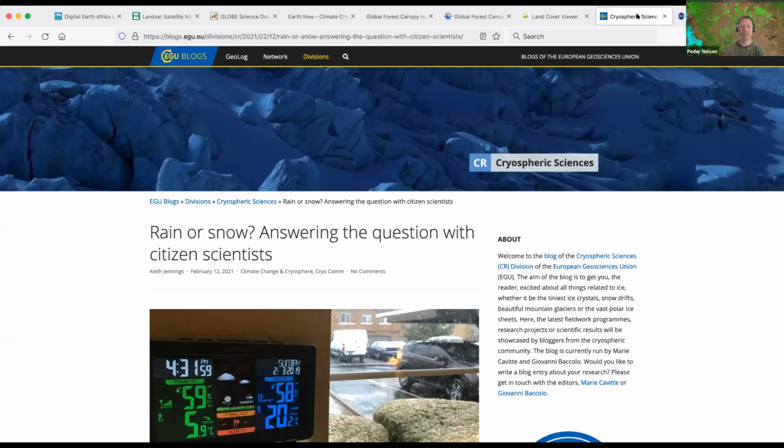And then I want to highlight a new citizen science project that actually is doing Globe data collection. And so you'll start hearing about this because this is perfect for this changing time of the year. And as we think about elevational gradients, is it rain or is it snow? This is a really important question as we go into climate monitoring, changing climate. We know that there's going to be some areas that currently are snow regions that are going to start getting more rain. And so we as a community can actually help document that when you use the Globe Observer.